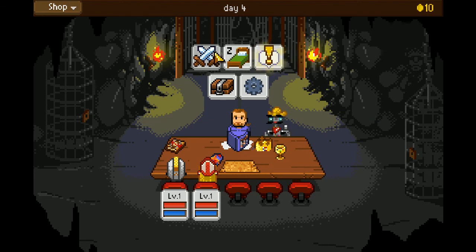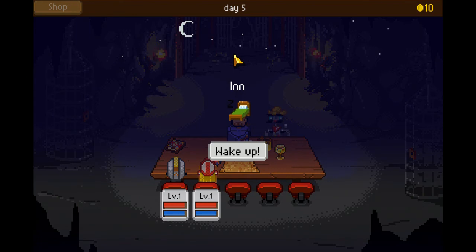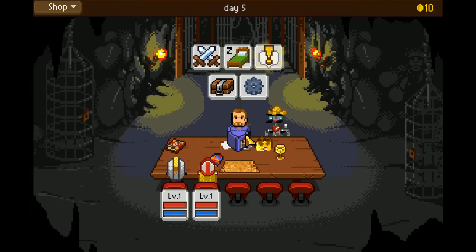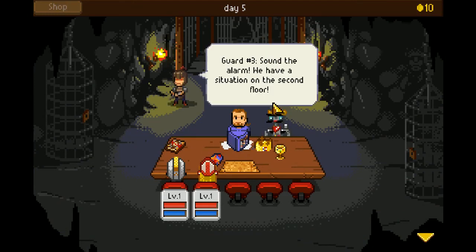We can actually stay here and combat more guards if we so desire, or we can continue our quest or go and have a rest at the inn. Well, that's basically a resting portion. I want the fight. Okay.